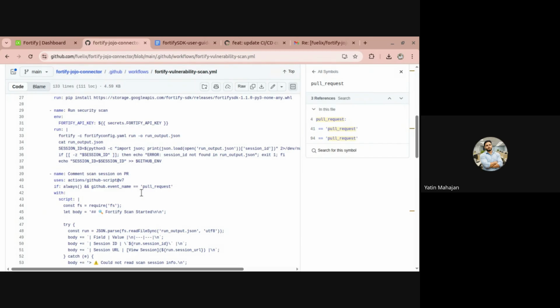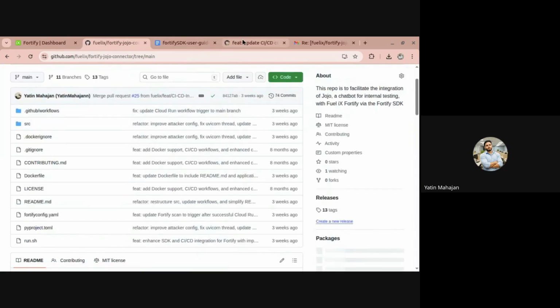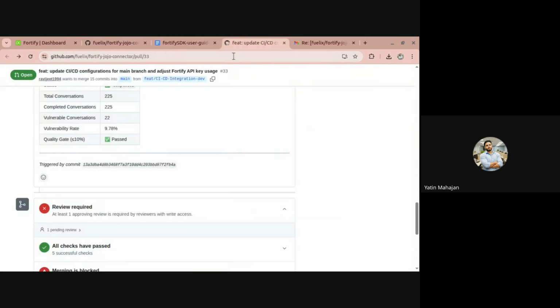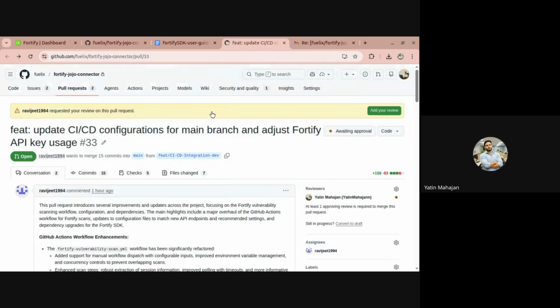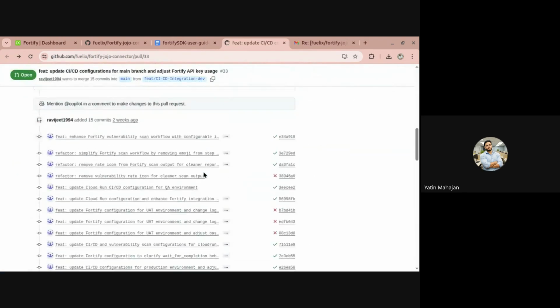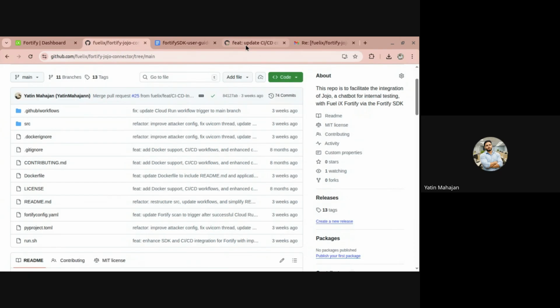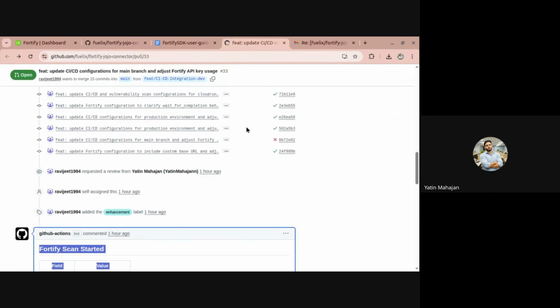Right, so let's assume that I have put the command files here just now. Just a little while back, my colleague opened up a PR after putting these files into the code base. As you can see, he has opened a pull request and put me as a reviewer. He wants to merge these changes from this branch into main, and we have put the configuration that we want to trigger the Fortify scan whenever there is a pull request on main.